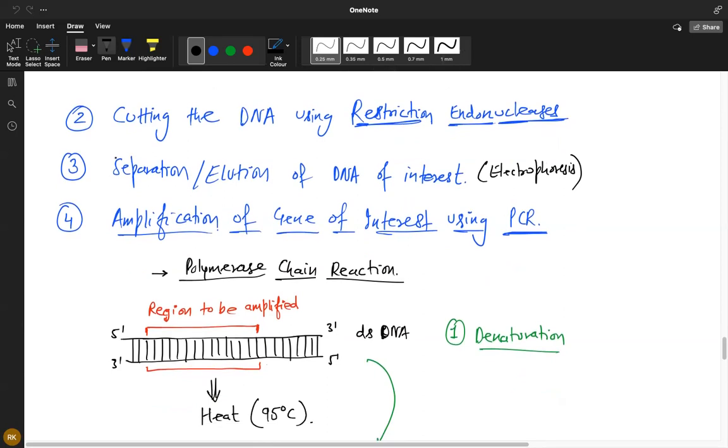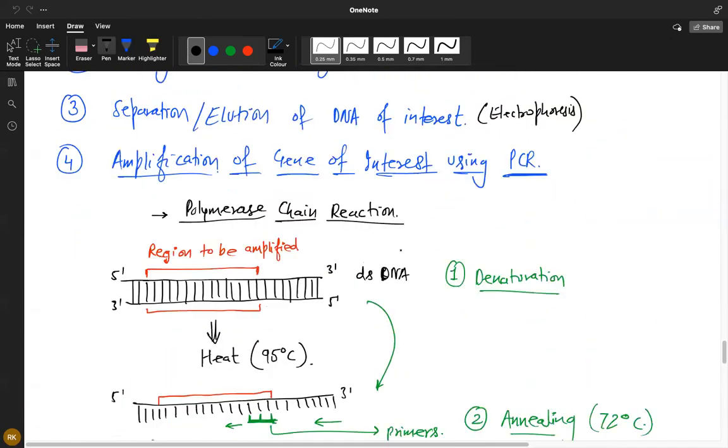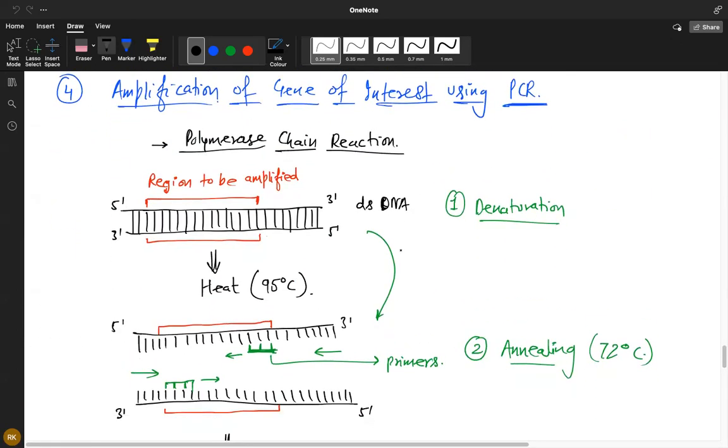Then, after cutting the DNA, we separate our DNA of interest, a small fragment. We amplify it through PCR, and we'll just go quickly over PCR. So anyone who would like to just tell me quickly what PCR is? Atif or Hanifa? If you people can speak, that will be great, because it's me and Donna doing all the talking. Yes, Hanifa, so what is PCR? Quickly, some important things that we should remember.